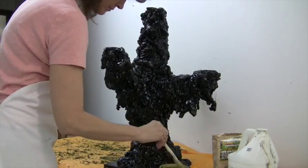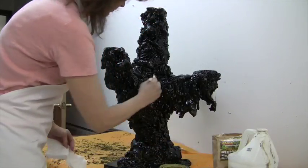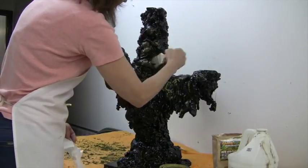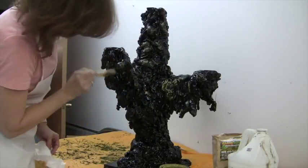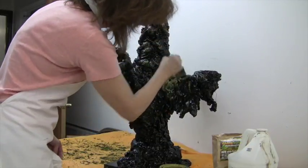Using a kind of creepy green, it's paint I had in my closet, and I think I used a yellow also. Using a dry brush technique, I added light paint to the tree to give it some highlights and lowlights so that it gives it some depth.